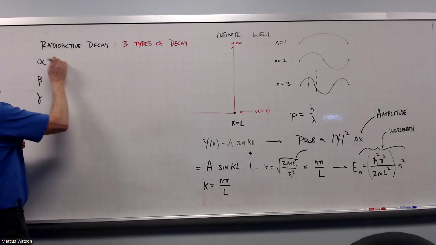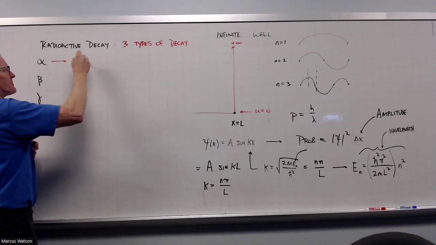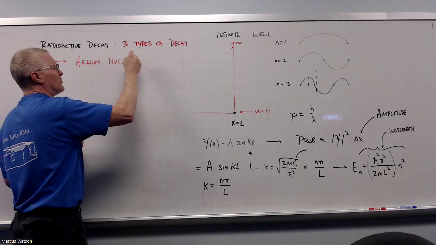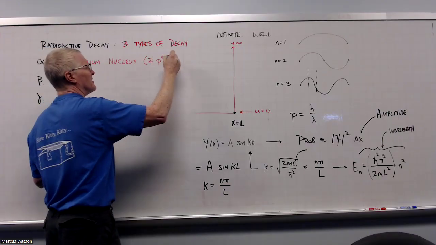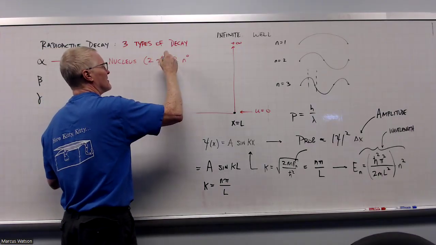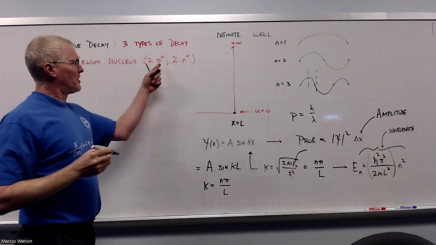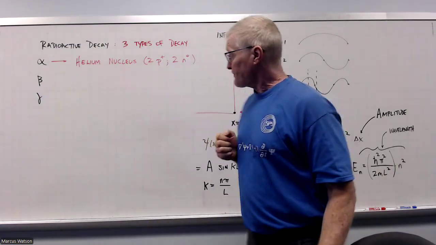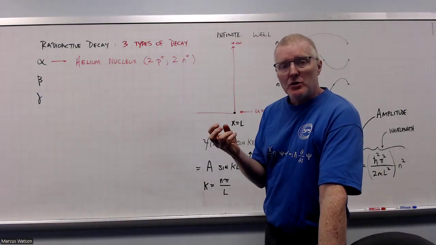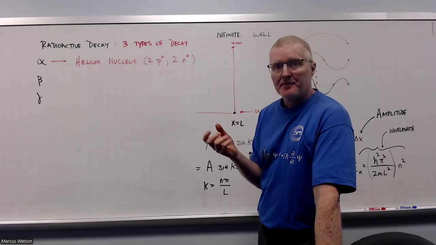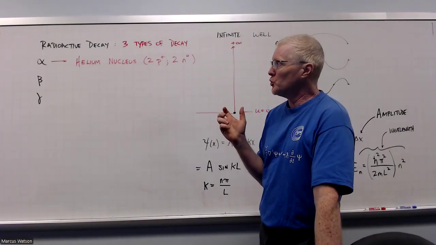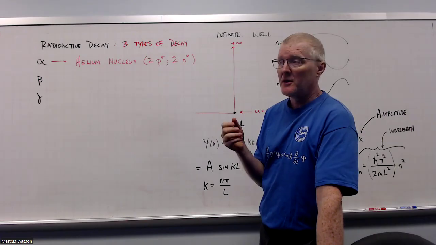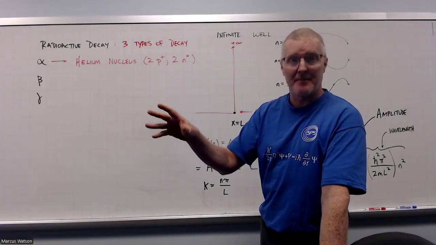All right, so an alpha is a nucleus of helium. In other words, it's 2 protons plus 2 neutrons. So 2 p pluses, 2 n naughts. Very heavy nuclei will often spit these out, and it's a great way for them to quickly reduce a lot of turmoil in the nucleus because it gets rid of a lot of material quickly.